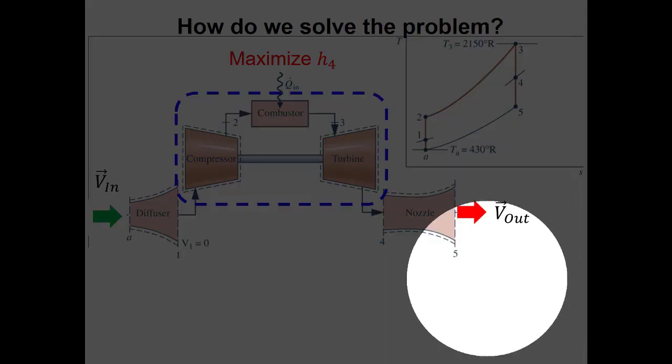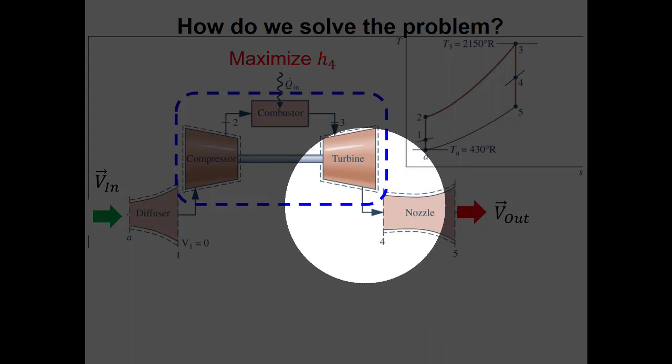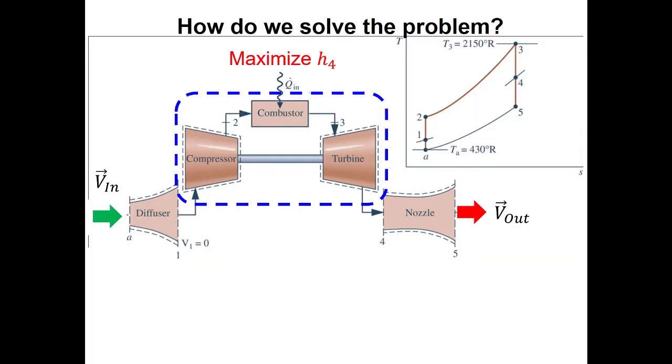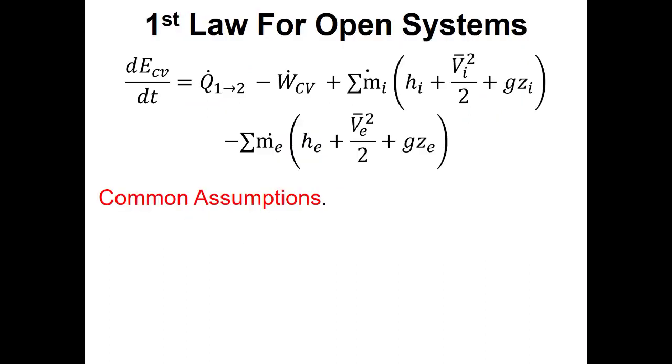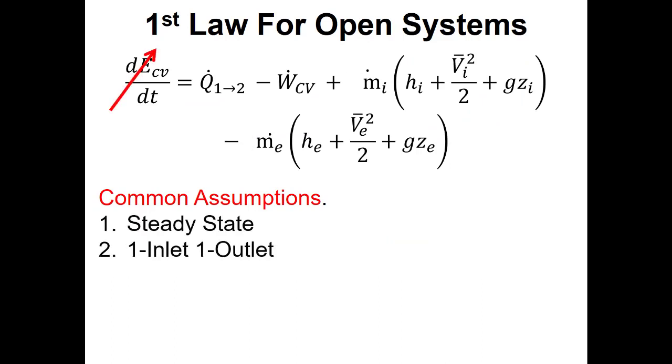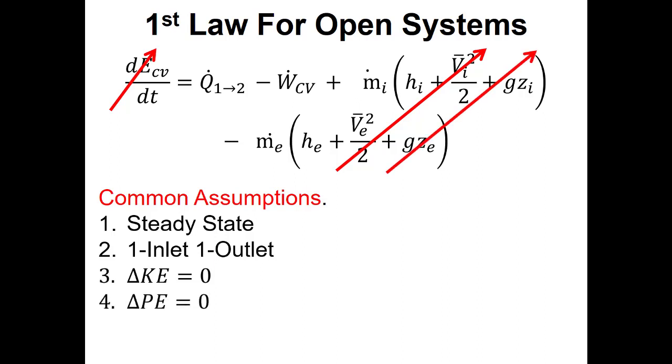Instead, we're trying to maximize the enthalpy at the outlet of the turbine. So we're trying to only run the turbine so that we can run the compressor. The backwork ratio here is 1. For all of these components that are involved in my Brayton cycle, they'll all be steady state. They're all one inlet and one outlet. There's no change in kinetic energy. I'm assuming that's 0 everywhere inside my Brayton cycle. No change in potential energy.